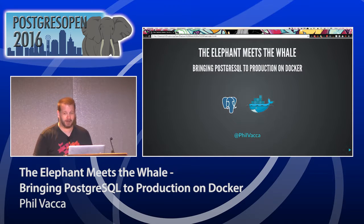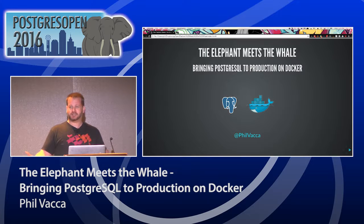The big question a lot of people have is: is the database ready for containerization? I hope this talk will cover the things you have to keep in mind. The short answer is yes, you can run a database in production totally containerized — you just have to keep an awful lot of new stuff in mind. But is it enough of a gain? We're going to talk about that.